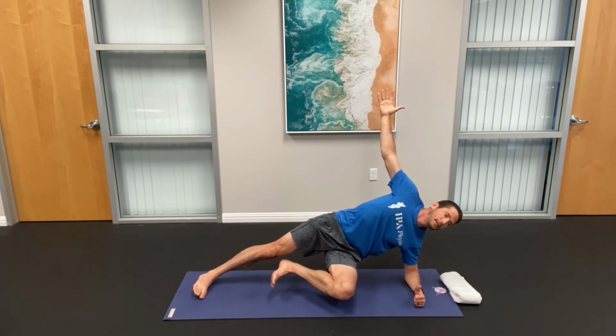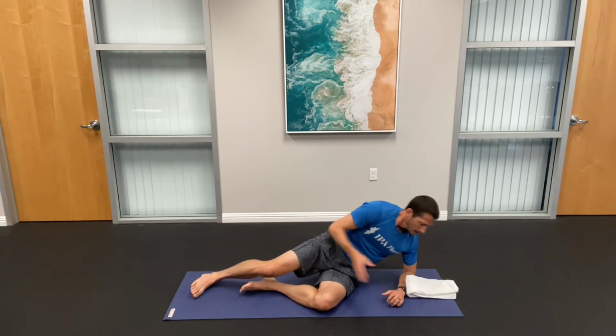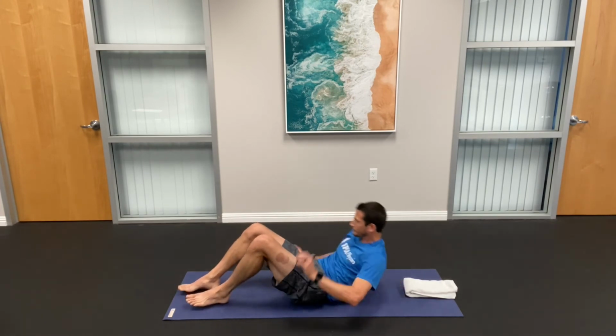Maintaining this position, building strength through the inner line of the thigh and into the groin. Good shoulder workout as well. 30 seconds, 6 total positions. Very good. Now lie on your back.